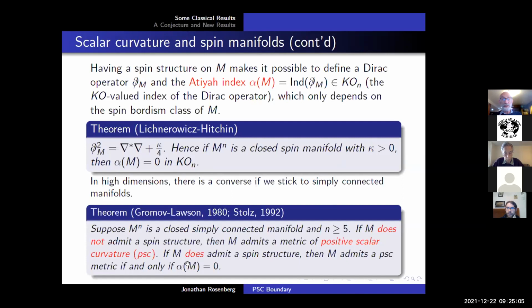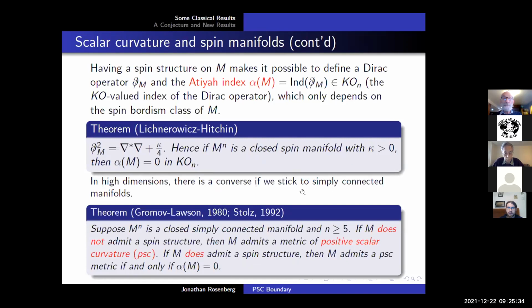Yeah, if you were to use K instead of KO, then you would miss some cases. Right, that's right. Just to mention the simplest example, if you have an exotic sphere in dimension 9, it's possible for its alpha invariant to be non-zero, even though, of course, its A hat genus is 0. So yeah, this is a necessary refinement in order to get the theorem.